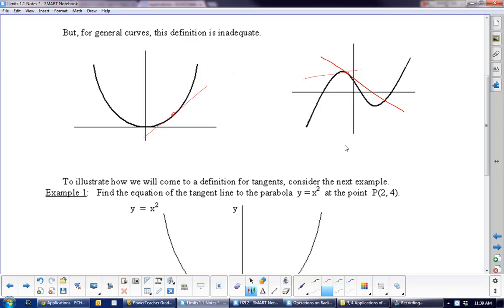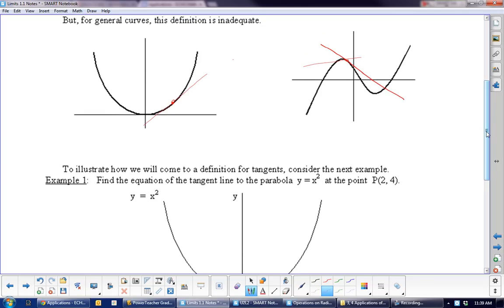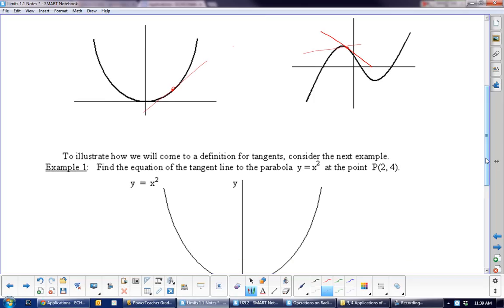Now, some might argue, but look, it's going through the curve twice. I'm not looking at this point here, okay? So we just want to, because obviously I could stop here and I can find the slope of that line. I don't need it to go on for infinity, right? So as we do these, you're going to see that we want the tangent just to be touching, not going through, but just touching the line, okay?